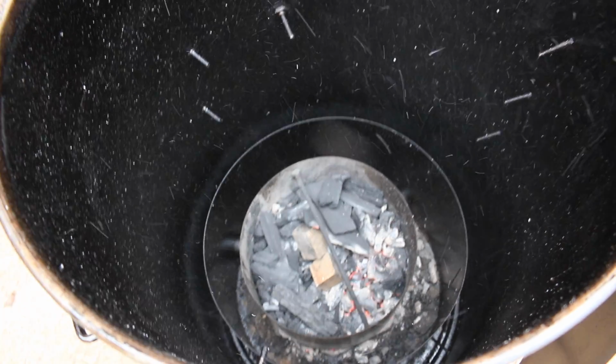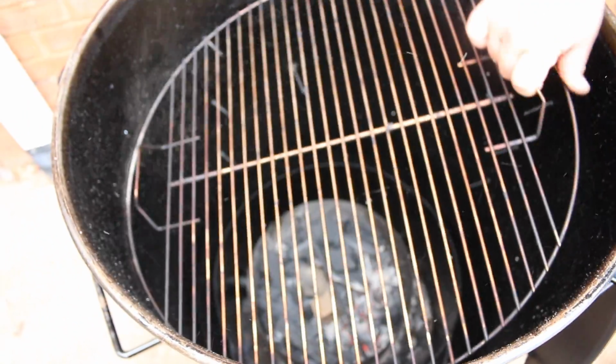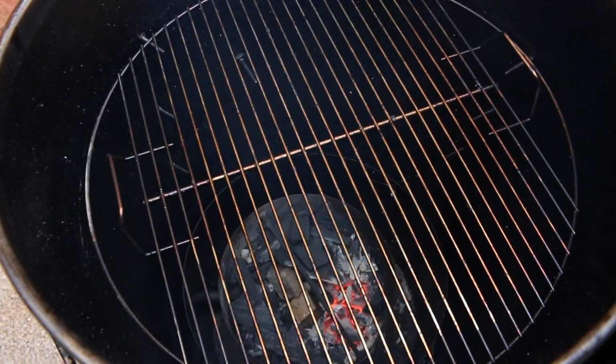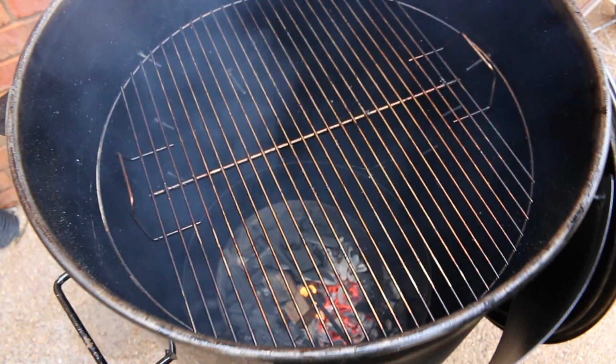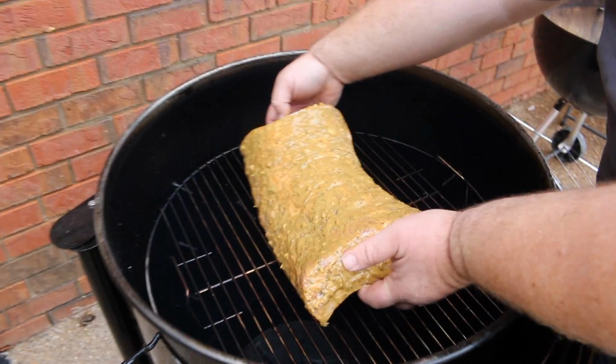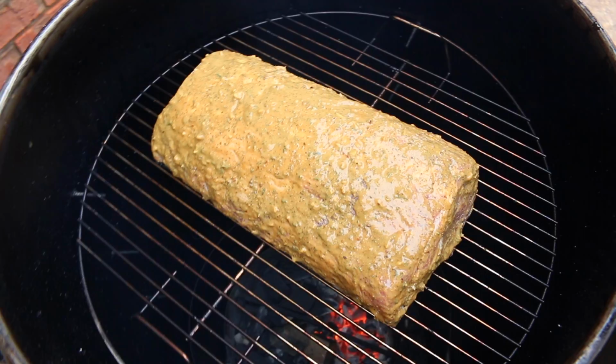And today I'm using these seasoned chunks of hickory wood. We're going to drop them right on the coals, let them get smoking, and then it's time to put our pork prime rib on. And you can see we've got it going. The longer you leave that lid off, the hotter it's going to get, so you want to work pretty quick. I've got my prime rib. I'm just going to go center rack here, bone side down.